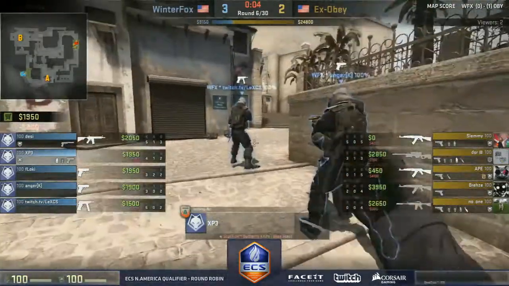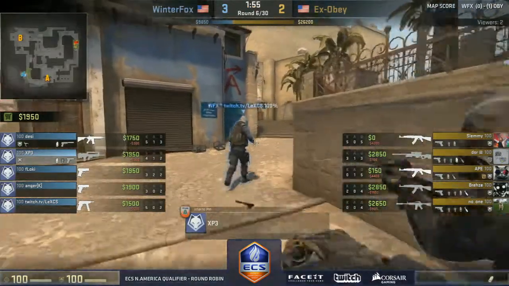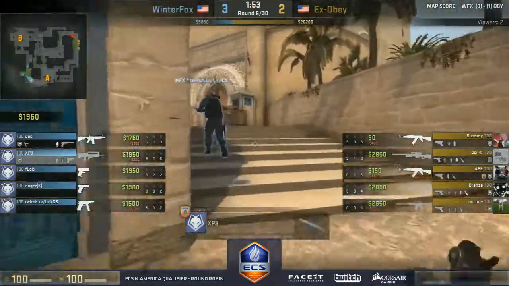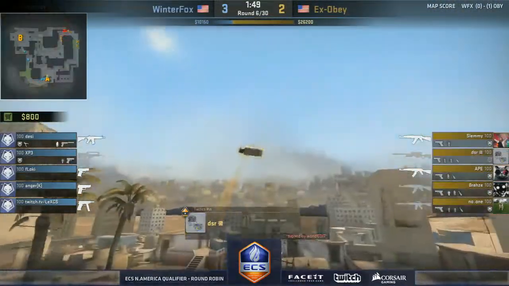Could be a play into middle. It could be a play, two men push into B apps. Depending, play it off the spawn. There's a lot of options on this map for the CTs, so you can get creative. So that's what I want to see.